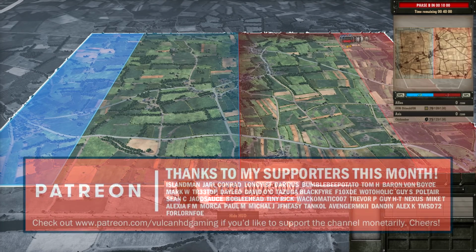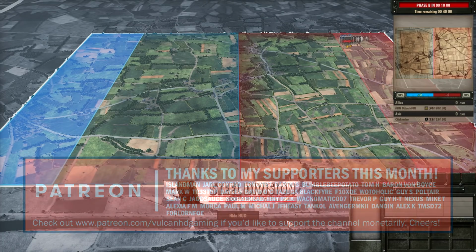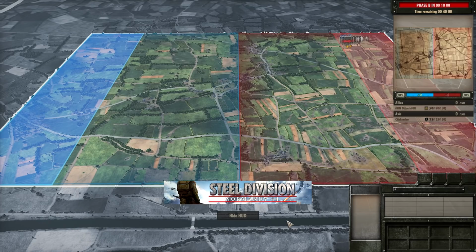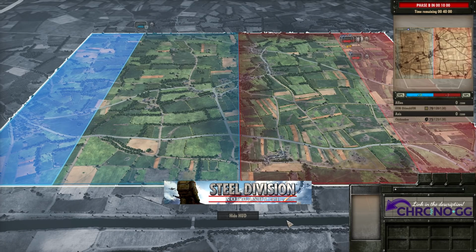Today I have for you game 1 out of 2 games between Ottovski and Chickendew in round 1 of the second European tournament. Today we are going to be seeing Pegasus Bridge, and on the Allied side, Ottovski is going to be using the 3rd Canadian Infantry. On the Axis side, Chickendew is using the 17th SS-Panzergrenadier.